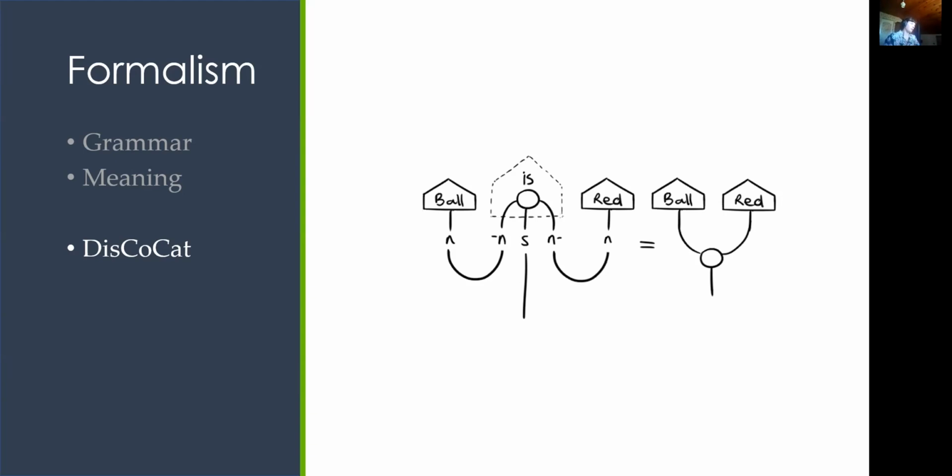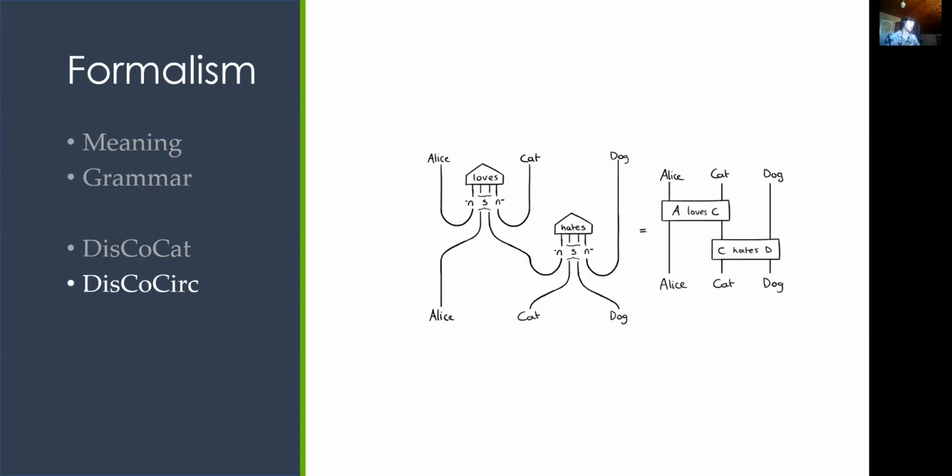But this is all not that helpful if we're trying to model a logical puzzle, because that usually comes as multiple sentences. So we need to see how they interact together. That's when we move to DiscoCirc, which stands for circuit. We're now plugging sentences together. The conceptual shift we needed here is moving from having the types of the wires be the grammatical type to having them be the main characters or the objects that the text is talking about. If we think of Alice in Wonderland, the character Alice, her name occurs throughout it, but its meaning changes as we learn more about her adventures reading the text. In this case, Alex and the cat go through the sentence and come out changed by the sentence itself. So we can then connect them to get meaning that builds up as we read the text.